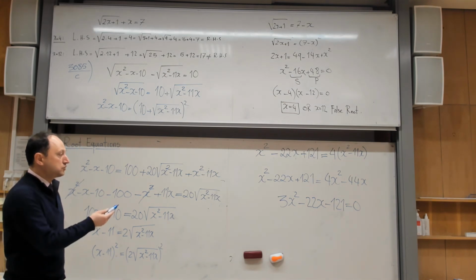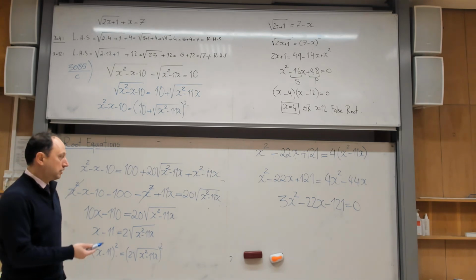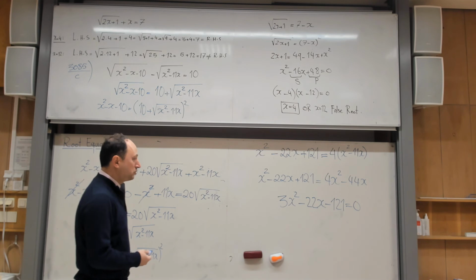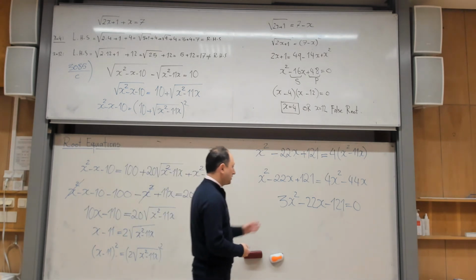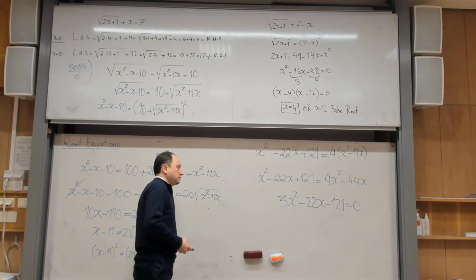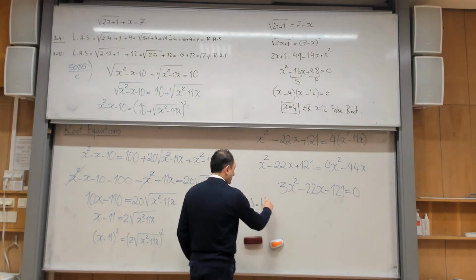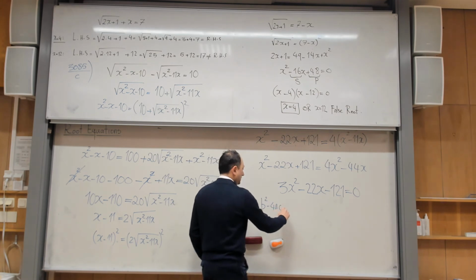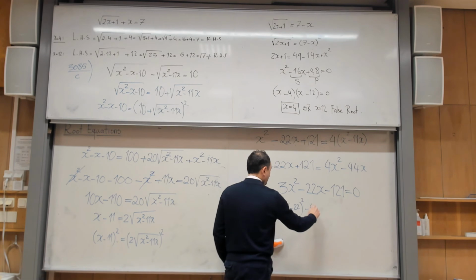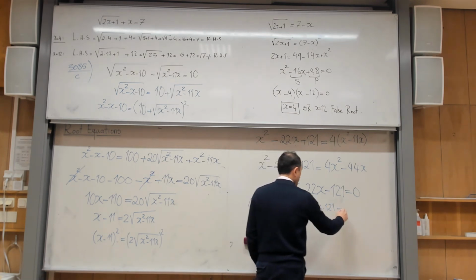This is one of those questions where definitely the ABC formula is better. I cannot guess how to factorize it because the numbers are big. And the PQ formula is not very good because you have to divide by 3 and work with fractions. So if you don't mind, let us work with the ABC formula. So what is delta in this case? B squared minus 4AC. So it is minus 22 to the power of 2 minus 4 times 3 times 121. If you can help me with that, that would be great.